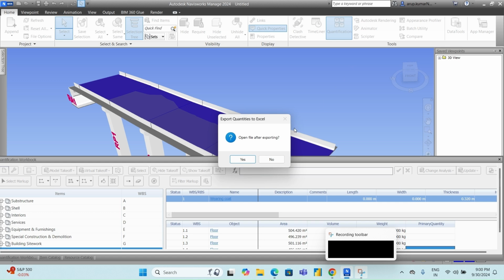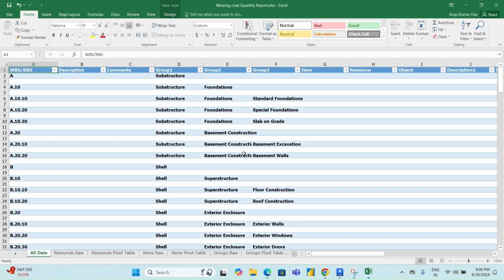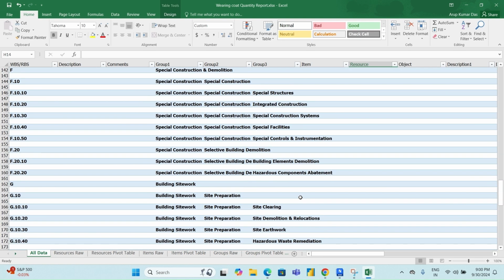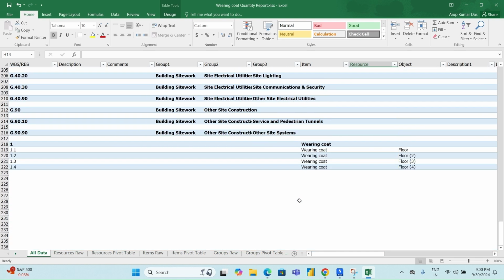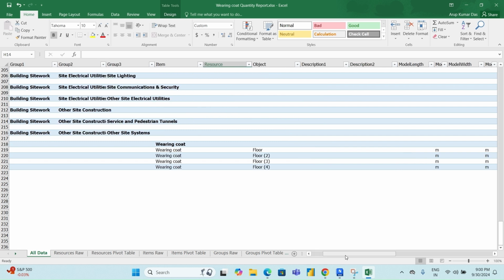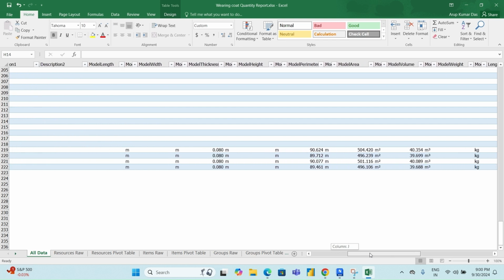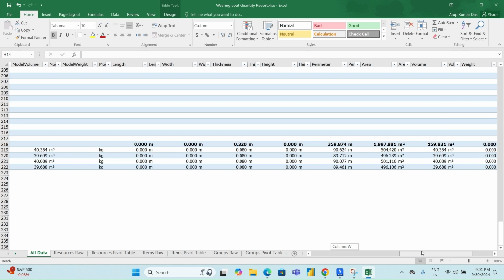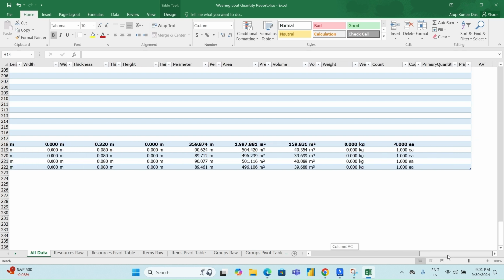Okay. You can see in the Excel sheet all the quantification parameters shown here, area, volume, etc. In this way you can quantify any 3D element in Navisworks.